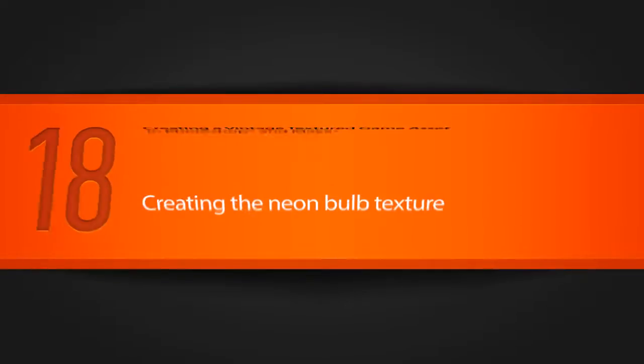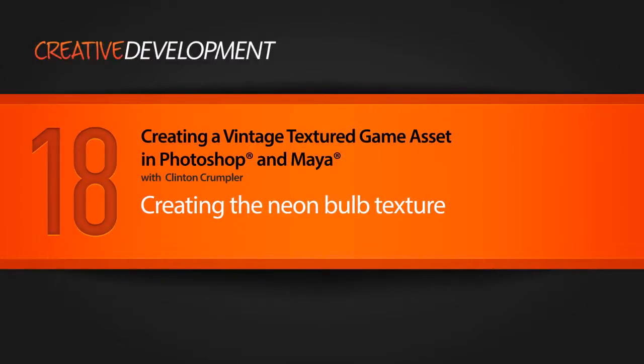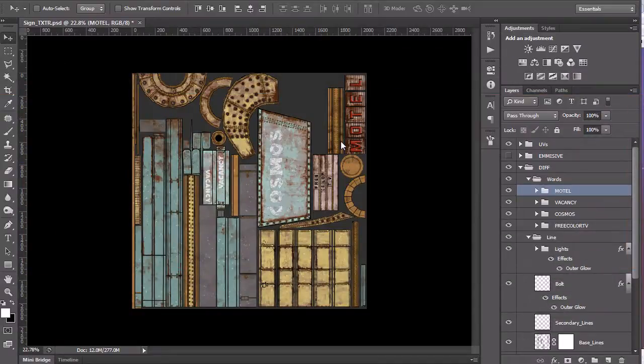The next thing we're going to do is get the words that we made previously, get them set up so we can move to Illustrator to make some neon, because I find Illustrator is good for making your own custom lines. You could do it in Photoshop if you wanted. That's not a big deal. It's just whatever your preference is. But I'm going to show you how to do it in Illustrator, just to show you a different method than maybe you would normally approach.